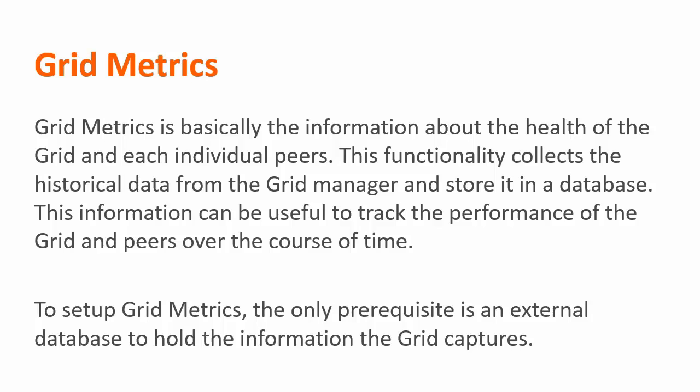Grid metrics is nothing but the information about the health of the overall grid and each of your individual peers. This functionality collects the historical data from the grid manager and stores it in an external database. And by using this information, one can track the performance of the grid and the peers over the course of time.